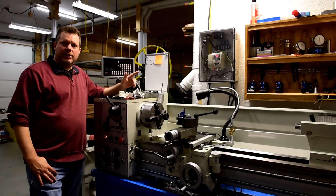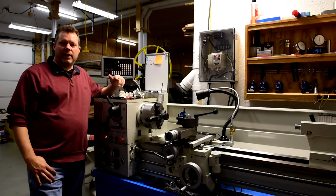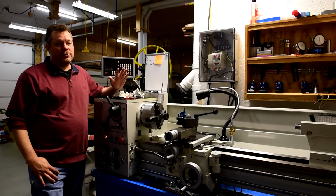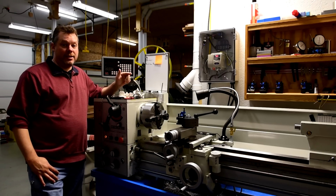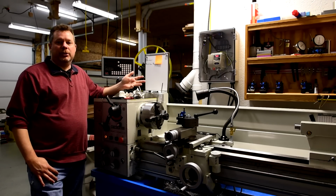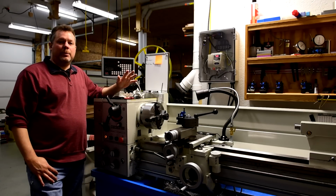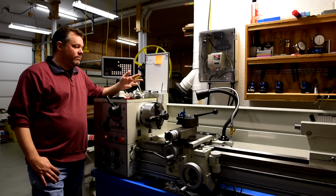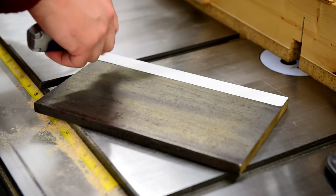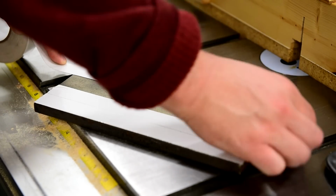However, in the next section of this video, I'm going to show you how I flatten the plates using my metal lathe. Now I understand most people watching this video won't have metalworking machines in their shops, but I happen to have a metal lathe because I use it to refurbish old machines. So I'm showing you how I did it just for your reference. After cleaning the plate surfaces, I used double-sided tape to hold the plate onto the faceplate of the lathe.